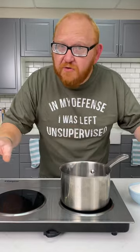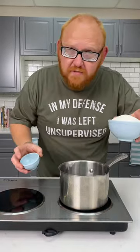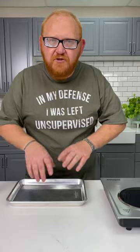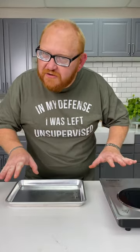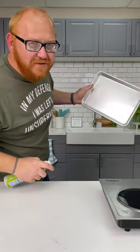We're going to start on the caramel. It's only two ingredients: one third cup of water and two cups of sugar. Set it to medium high heat. While we have our caramel on the stove, we're going to prep our pan so that the pecan praline doesn't stick to it. I use a spray-on canola — it won't stick.